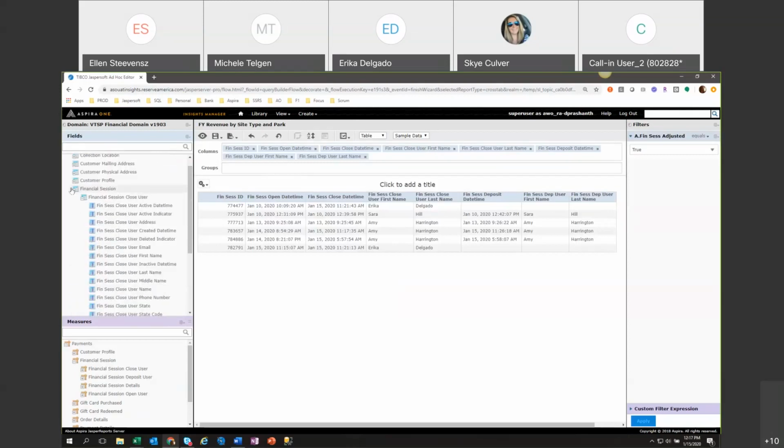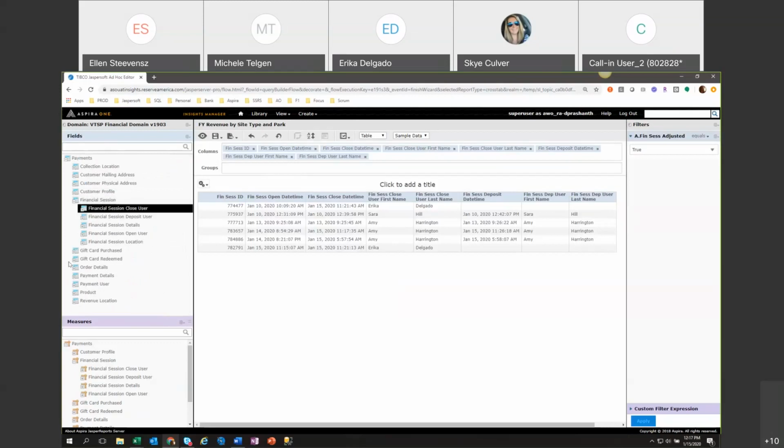So how would I pull up a related deposit? I would have to go into the financial section itself. Like I'd have to go back into Aspira 1. I couldn't just see the deposit information. Yes, Erica can elaborate on this. Aspira 1 has many financial reports that I'm sure meet your needs. What the purpose of this is and why we have this in there is if you see any kind of abnormality, you can do some deep diving into some of the details.